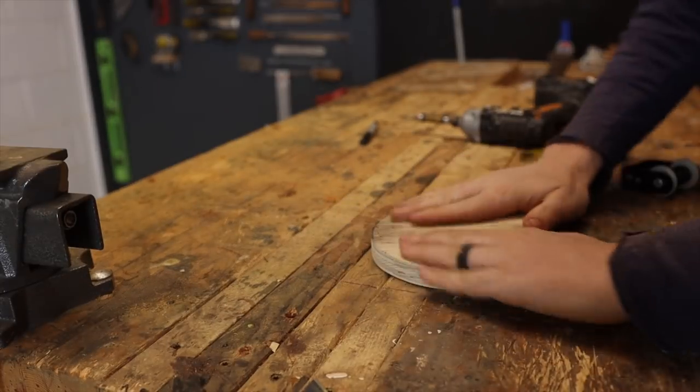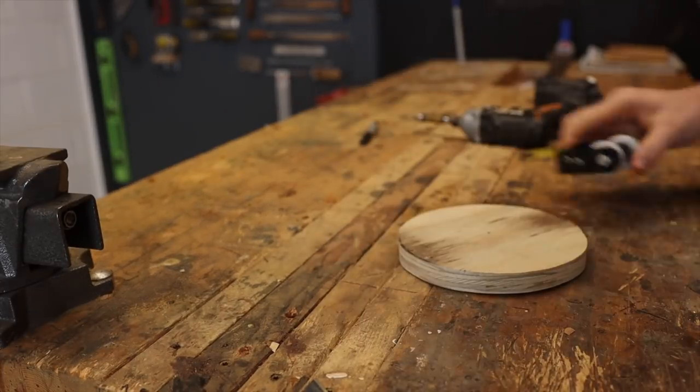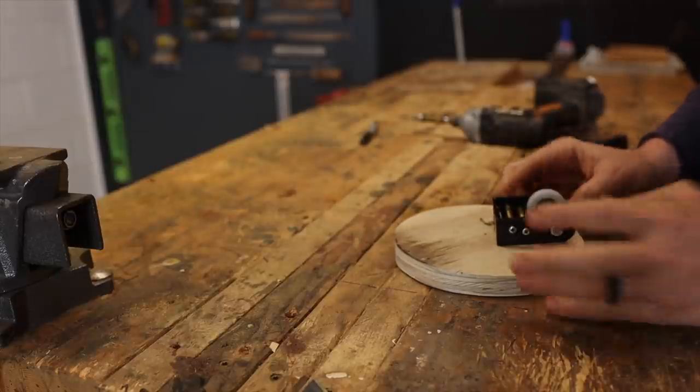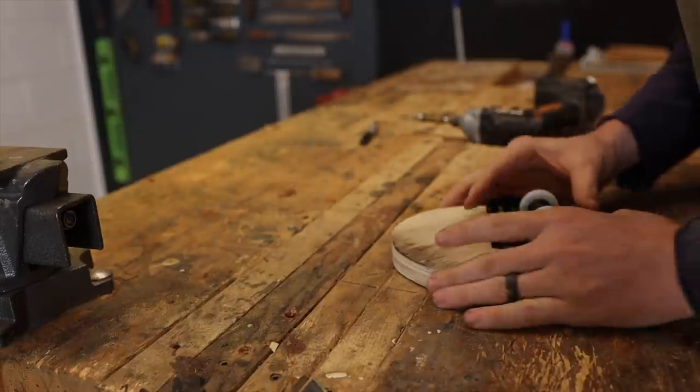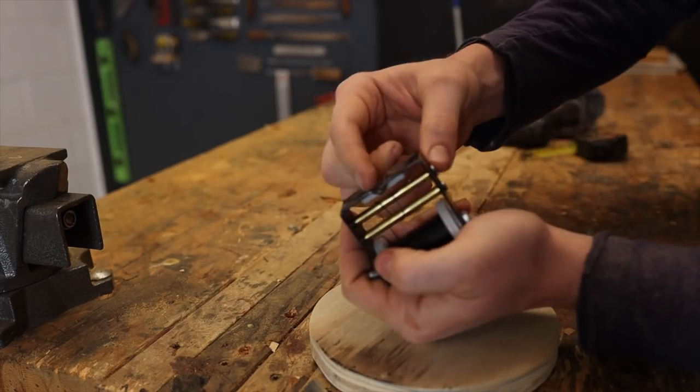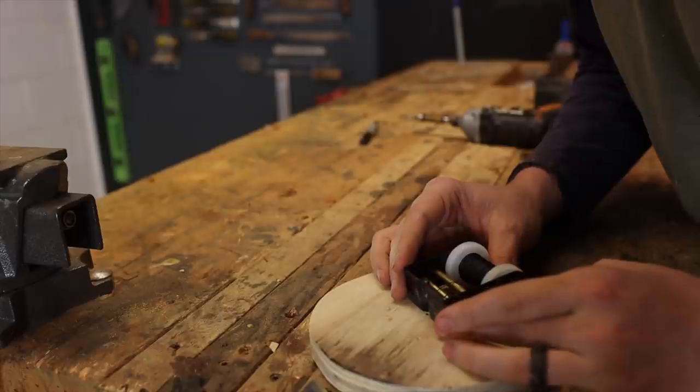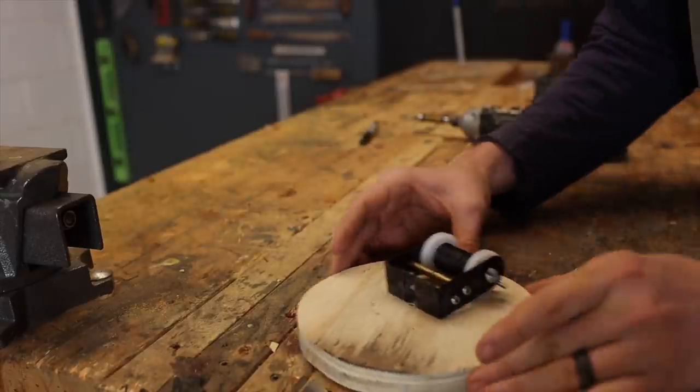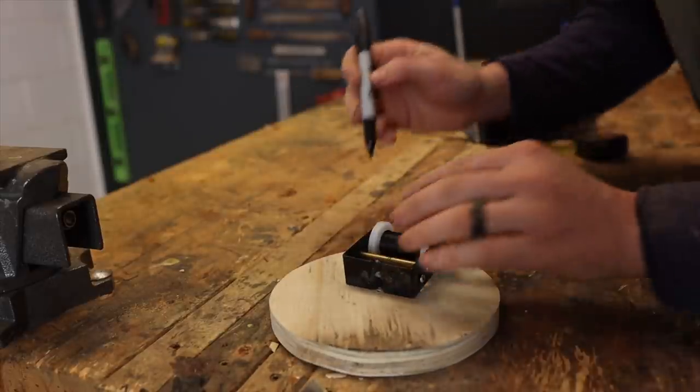Here is our starting point, sanded down. A circle. Now we need to figure out how we're going to mount this in there. Again, we've got the hole in the center, and so the bottom of this V needs to be right in that dead center of the hole, just like that. And I don't think this is going to be more difficult than just a simple outline.